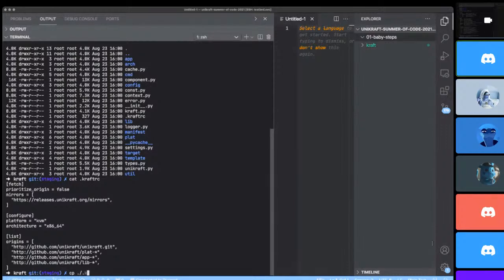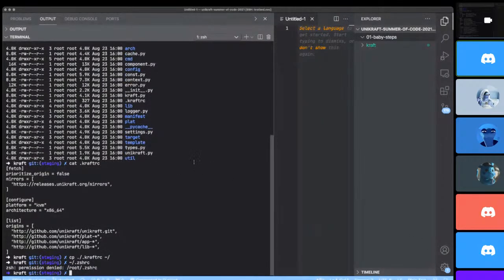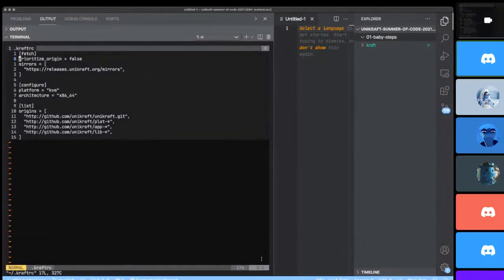Let's see, yeah, .rc. I'm going to save it to my home directory. So just in my home directory, I have lots of files, the same as a bashrc. I've got a zshrc file. Apparently I can't edit that file. Never mind. Okay. So let's edit this file, the .rc file. It's the same one as before.